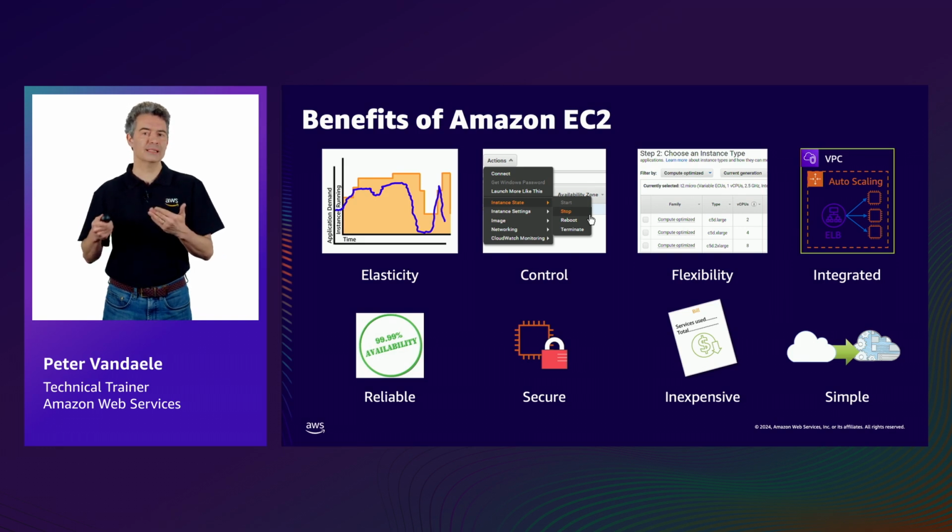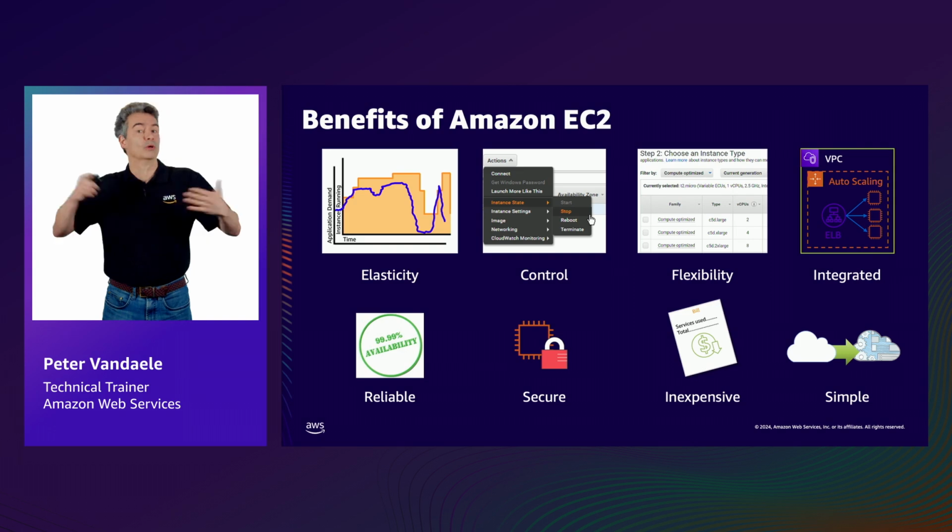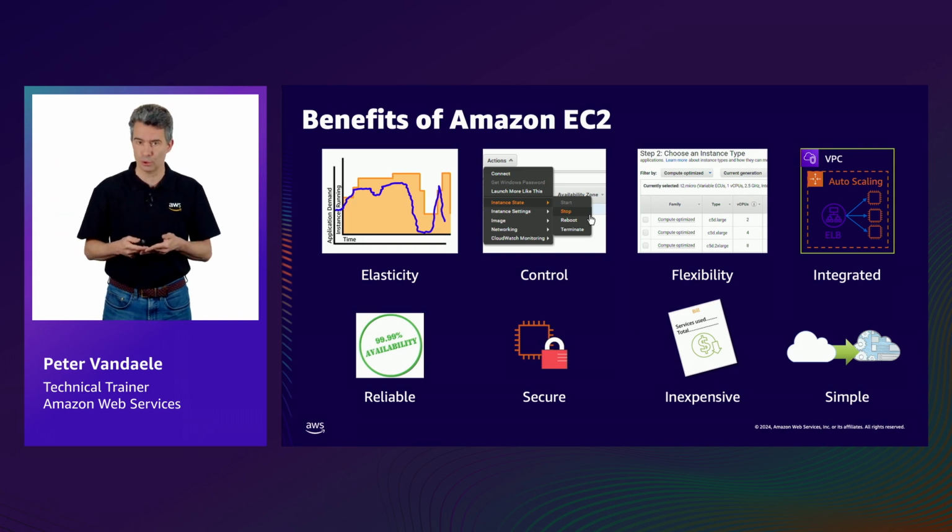There are a number of different EC2 instance types and families we'll talk about in a moment here. But you can pick the right type of instance for the right type of job. EC2 is also integrated with other services, like the Elastic Load Balancer, which enables you to create a secure, scalable, and highly customizable architecture. There are a number of additional benefits to EC2, such as reliability and security, which we'll touch more on later. It's inexpensive, as you can pick the right type of instance for the job, whether it's a small or a large instance, to match the appropriate workload.